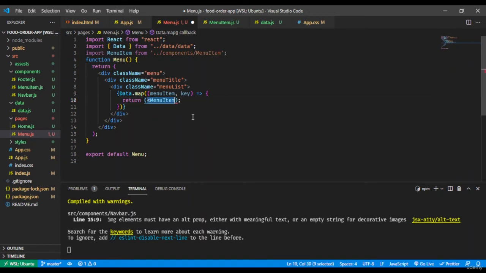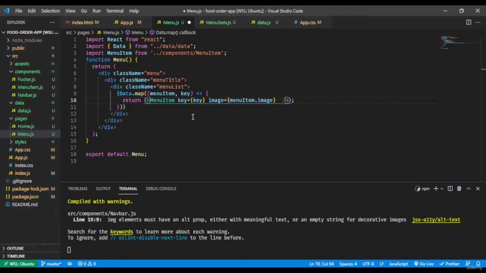Okay, what was wrong? So we will be passing those exactly same props, and that is the key, image, and price. So key will be key, and then we'll provide image, so that will be menu item dot image.